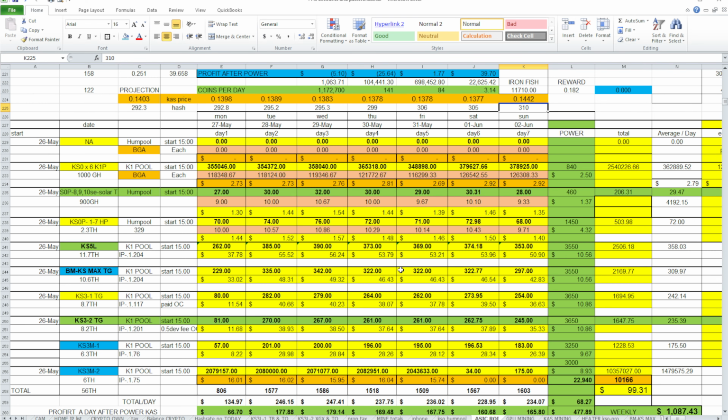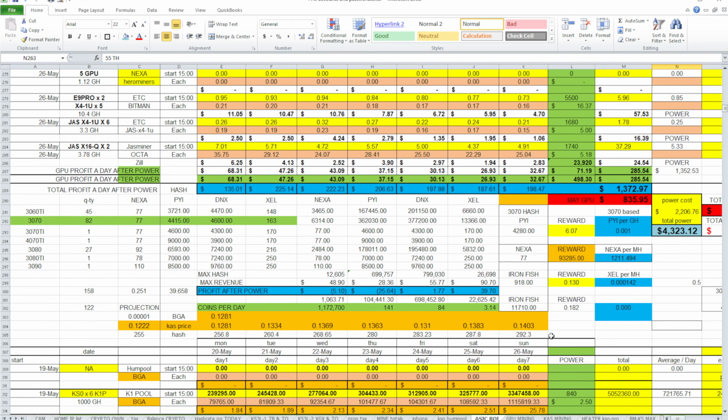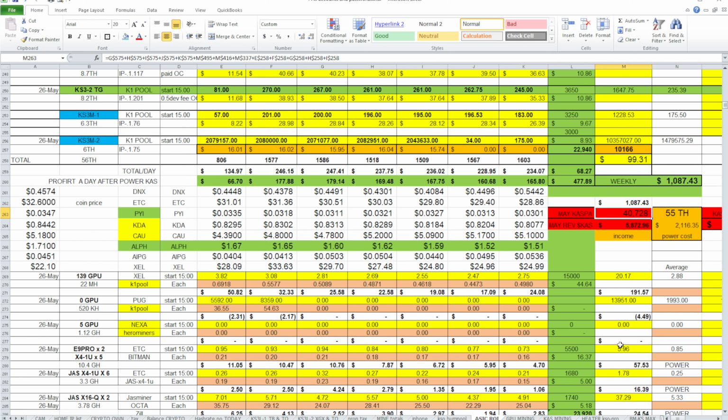The whole month of May just finished on Friday, and I mined 40,000 Kaspa with 55 terahash. Well, to be honest, I did Bagna switching here for 5 days, so 5 days were missing. So about 8,000 Kaspa is missing here. It's roughly 49,000 Kaspa. If you mine in May with 55 terahash, you would mine close to 49 thousand Kaspa, right?